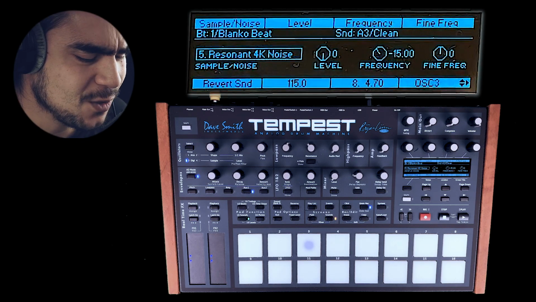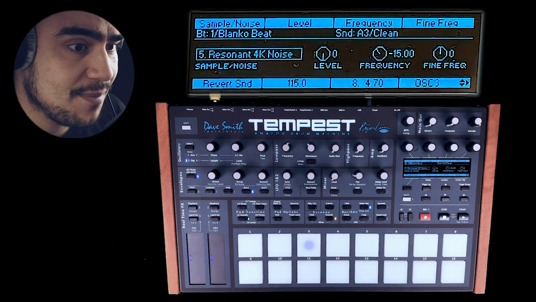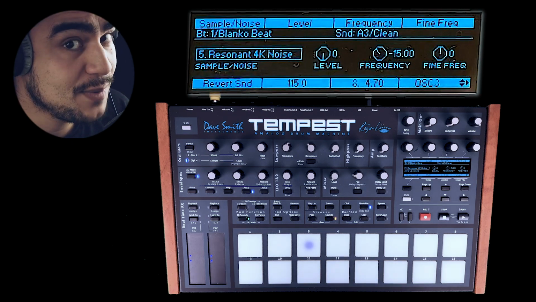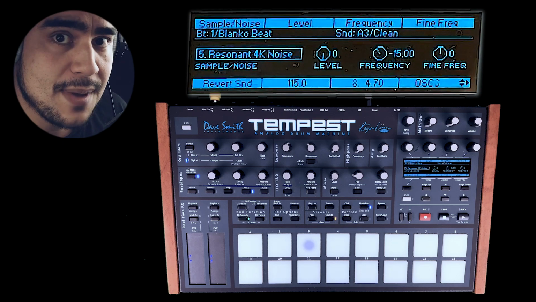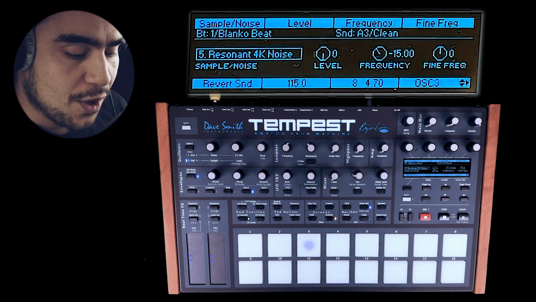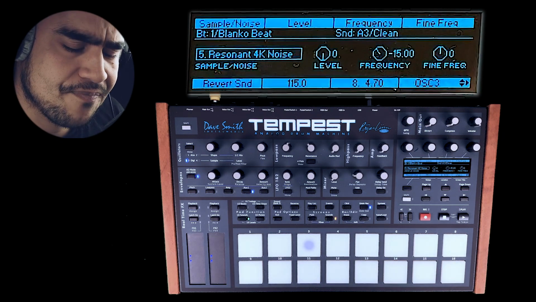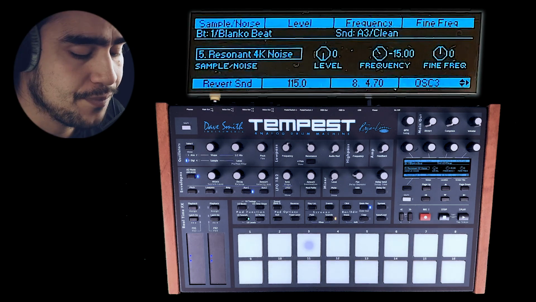But don't take this beat as evidence that the kick drum on the Tempest is not good enough. I'm not a super pro with the Tempest, and to be honest, I make sounds that fit the beat that I'm creating or work for the purpose of the actual song. I'm not making a drum kit for you.